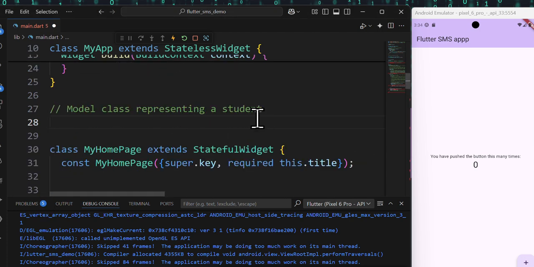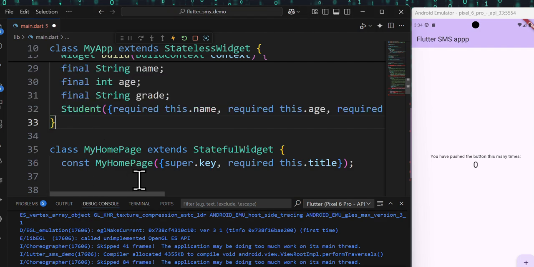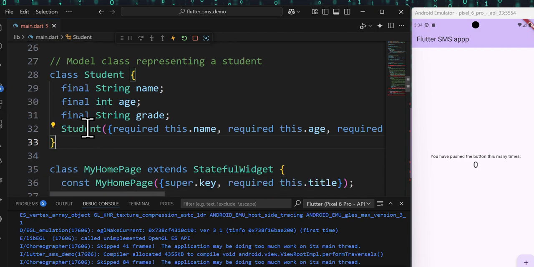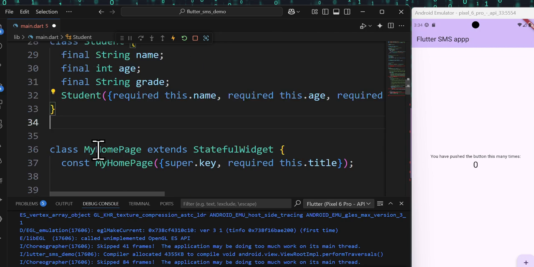So I'll just create this student class over here. Simply I can create it like that, or there is another way also, which I will do in future to clean up my code, keeping it in a separate file. But this is my first session implementing a Flutter application, so that's why I just keep it in here for understanding perspective. Next I will initialize some dummy data over here.